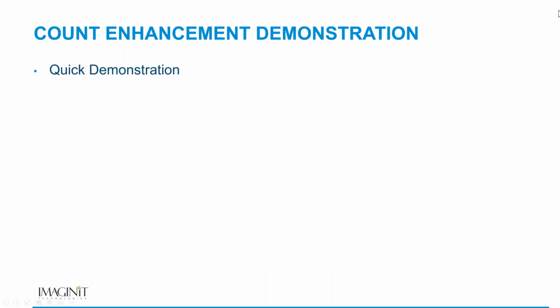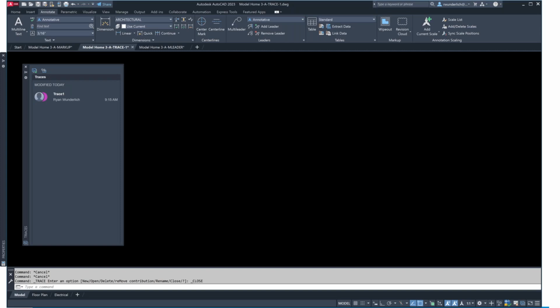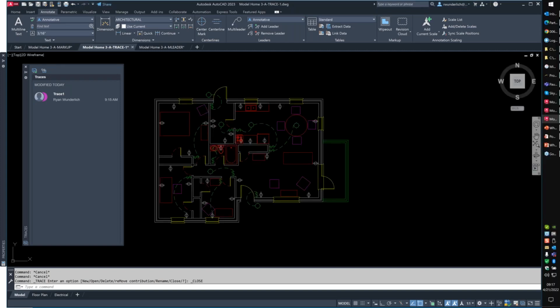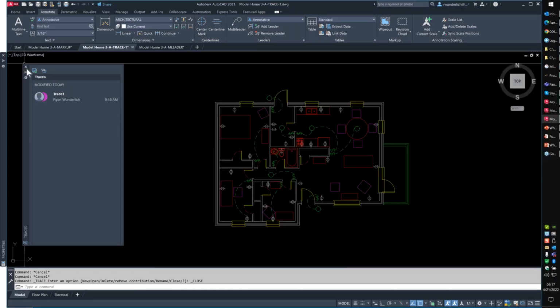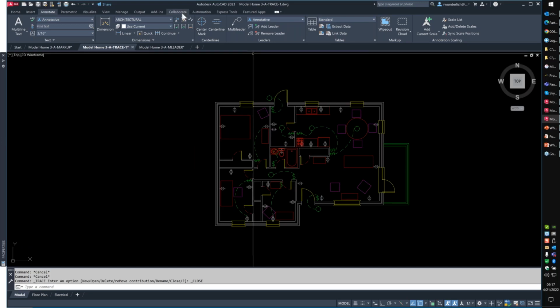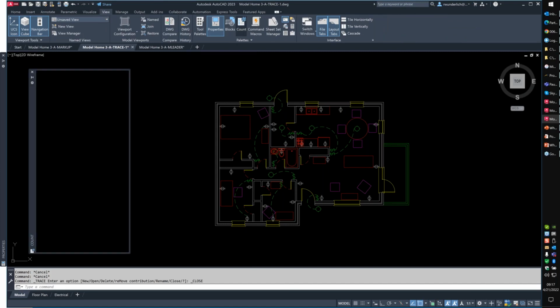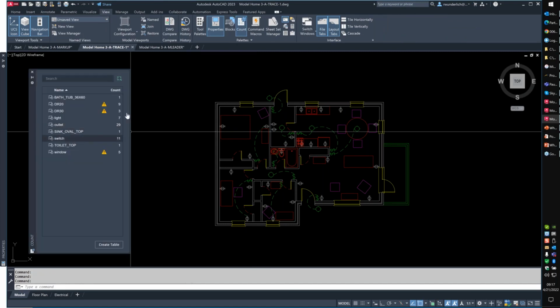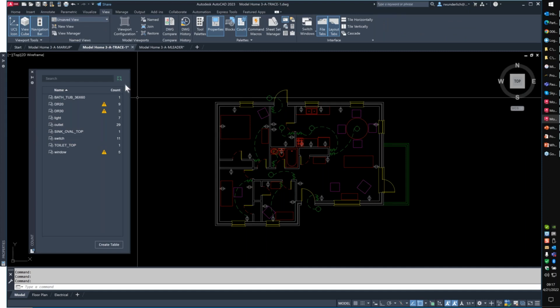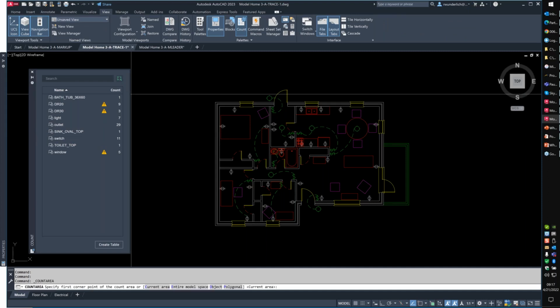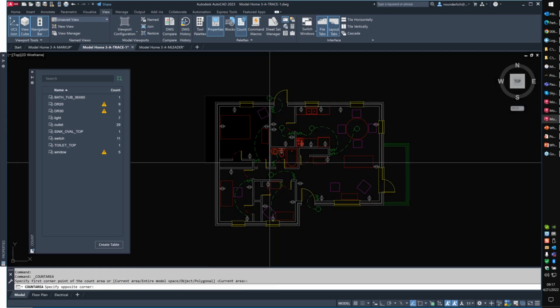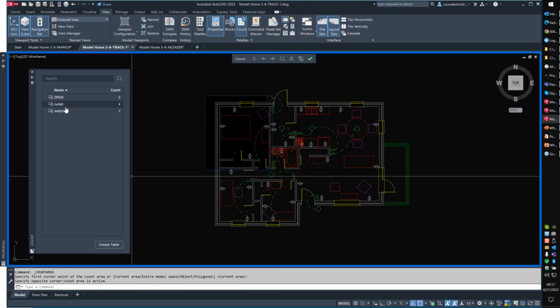Now I'll do just a quick demonstration on the count. So going back to our trace drawing here, and again, we'll go ahead and close this, and we will go back to our view and our count, right? So I have no selection in here. You're going to see I have a bathtub, I have 29 outlets, 11 switches. If instead I just want to see what's in this room, I can just window that. And now you'll see I have 2 door 20s, 4 outlets, and 1 switch.